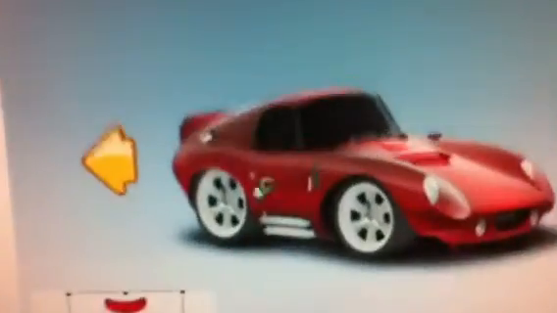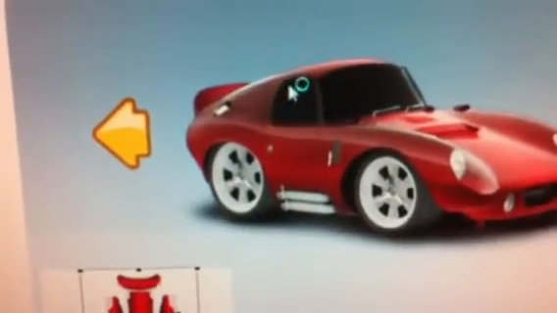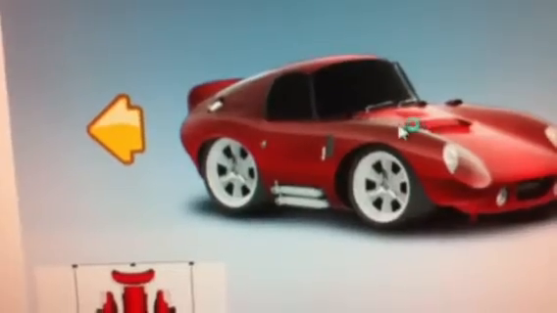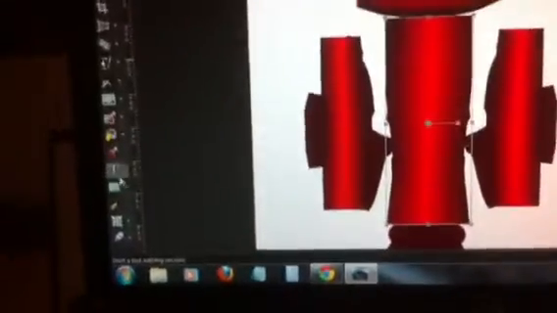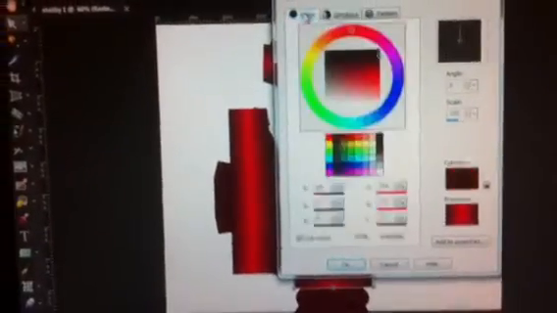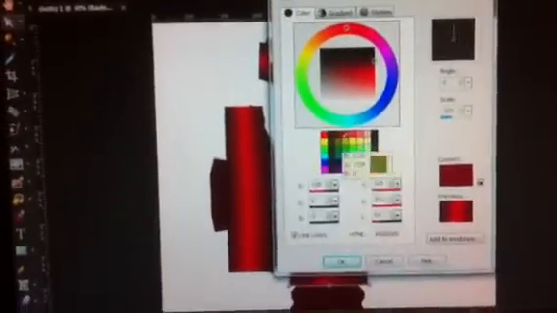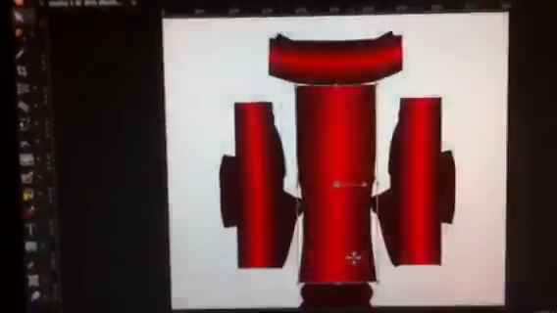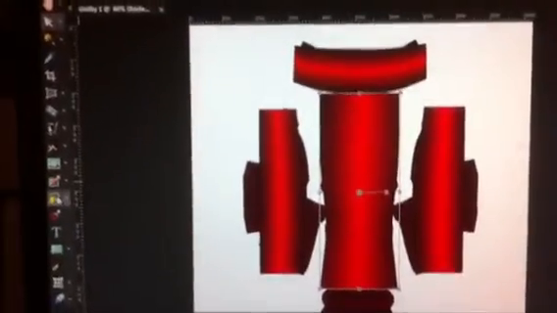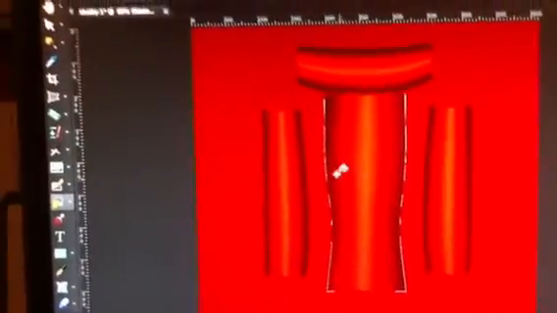Now, if you'll notice, it may be hard to see in the video, there's these lines right here and a couple right there on the hood. What you need to do is go back and let me get my color set. I'm going to set back to the dark color of red. Actually, I'm going to make it just a little bit lighter. But basically, you've got to set the color for the background to get rid of those lines. This is the only skin I've ever seen that you actually have to do that with. So we'll just set that like so.